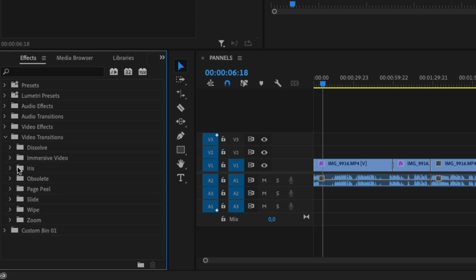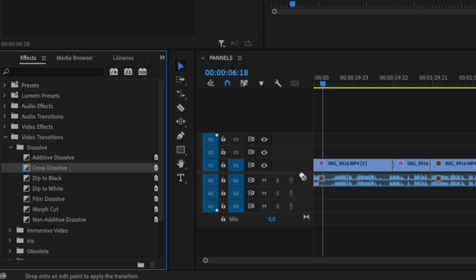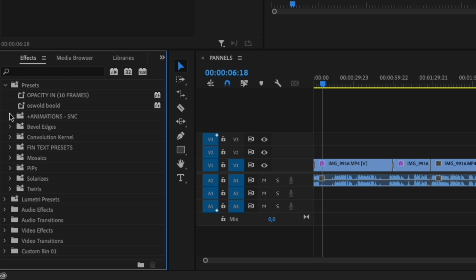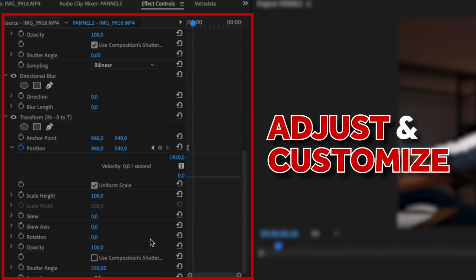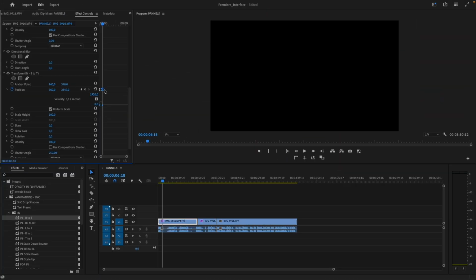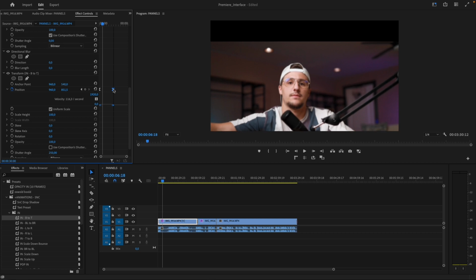And effects don't have to be anything crazy. Effects can be anything from simple drag and drop dissolves or long animated effects with motion blur that you can control using the effects control panel. And so the effects control panel allows you to adjust and customize these attributes and parameters of these effects so that you can achieve some desired look or result.